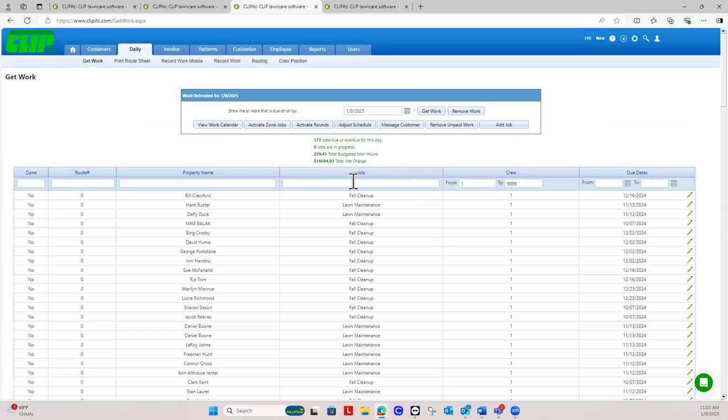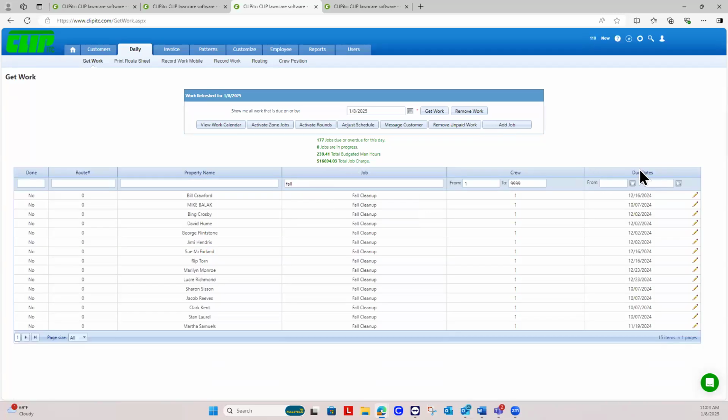So I would come here. I want to just sort for my fall cleanups. I want to get an idea of the dates. So this is like 10/7 through 12/23. And so I'll do crew 1. So I can just do like 10/7. And you may want to do them in batches because if I did the whole date range, I would also get a bunch of those lawn maintenance ones in here and have to do a lot more hunting and pecking, or cherry picking. So we're going to start with the 10/7.